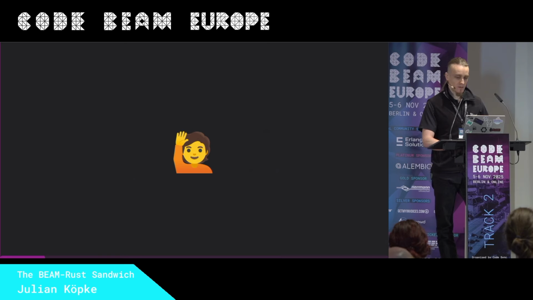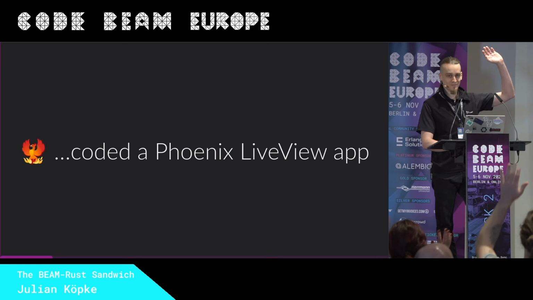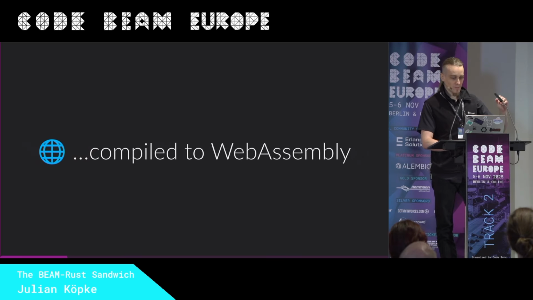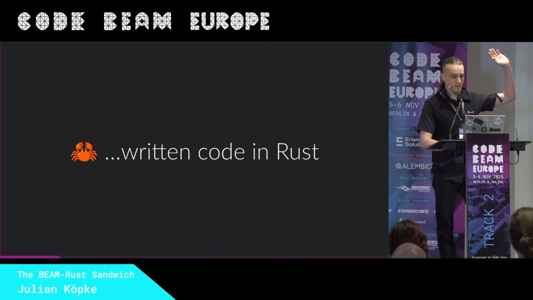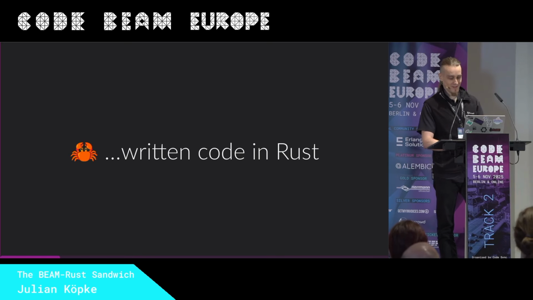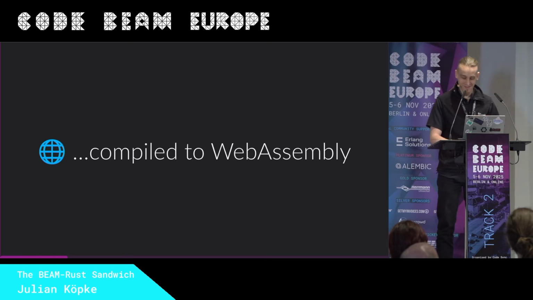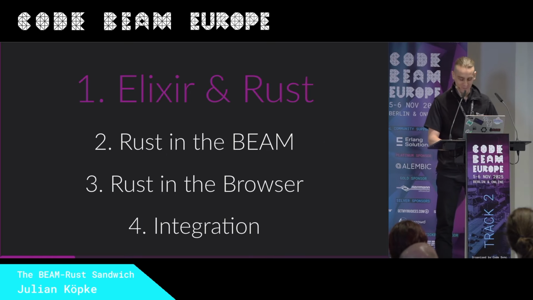Let me know a bit about you. Let's do a show of hands. So please raise your hand if you have coded a Phoenix LiveView app before. It's amazing, so almost all of you. Oops, that was one too far. Hand up if you have written code in Rust. That's around half of you. And if you have compiled something to WebAssembly, okay, that's even less. Great, so I think I've prepared the right talk for you.